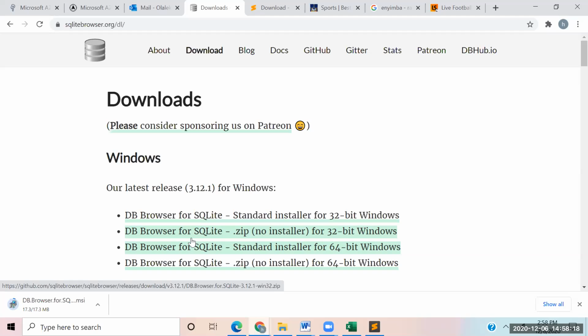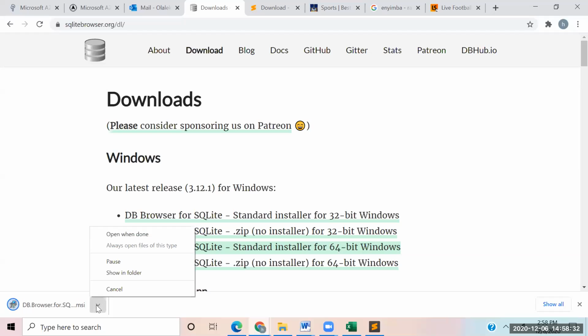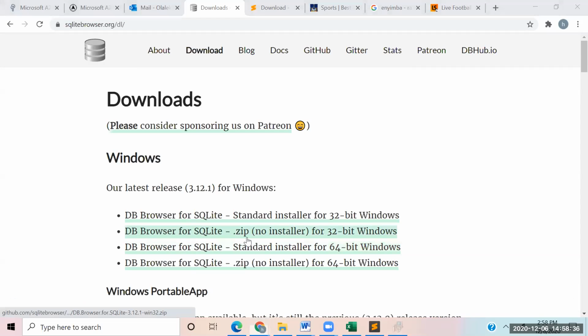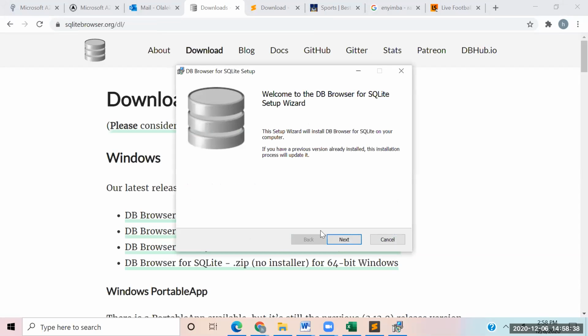Just do the standard installer, right? Yes, I choose standard installer.